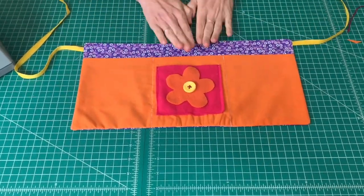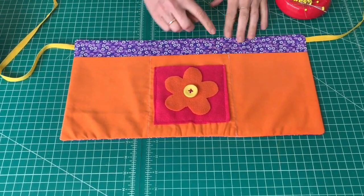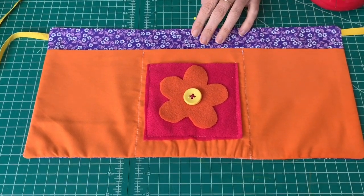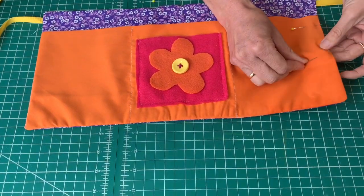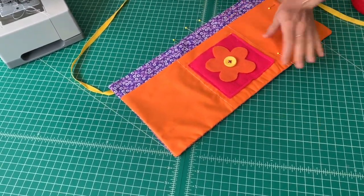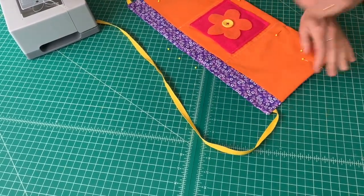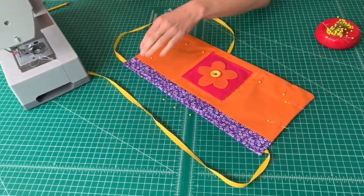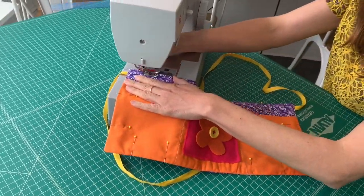I've taken the apron over to the iron, just given it a nice press to make it flat. I still have my opening here. So I'm going to put in a few pins and do a top stitch all the way around the edges of the apron, and that will be my final step. I'm just going to put in a few pins on each edge just to keep the fabric from bunching up as I sew. There you go. All right, so I'm just close to the edge here.